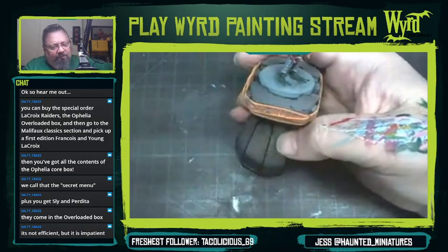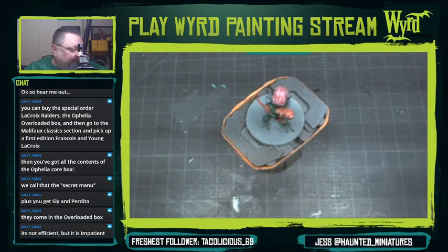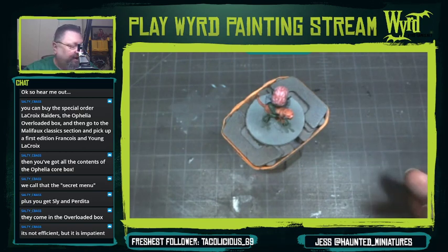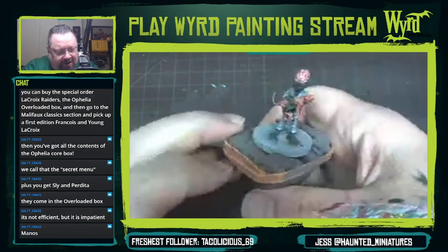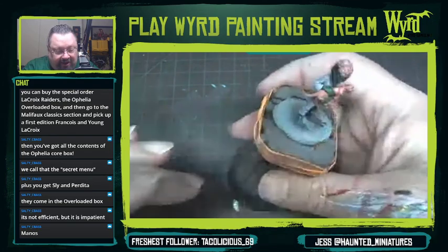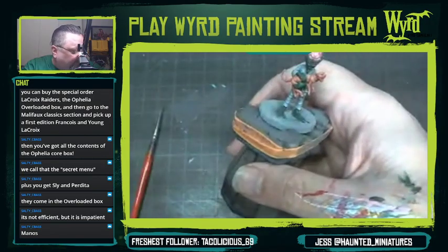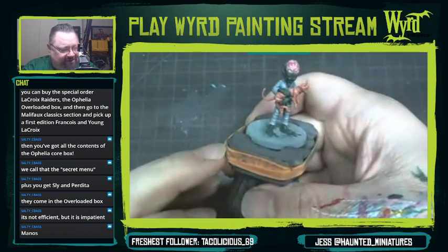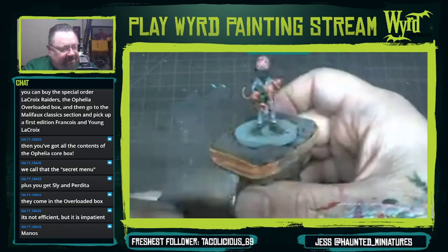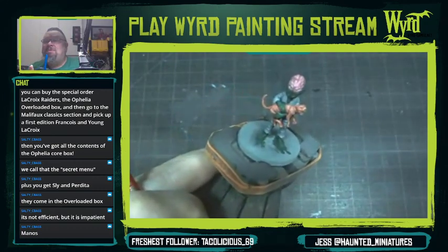One of those that was in that needed category was the, oh god, what was it called? The Undying or something like that. It had Ten Thunders and Resurrectionist aside. It had the Grave Golem and the Mourners, and it had Menudo, Katashiro, and Minako Ray. Well, I was kind of getting some Ten Thunders gathered too, so figured this was a good purchase to get. Well, that box disappeared so fast, and I found it in one place finally, but it was actually more than MSRP. MSRP, I think, was $55 on that box. May have been $60 on the box. I ended up paying $75 for it before shipping. Manos, that was the other one.